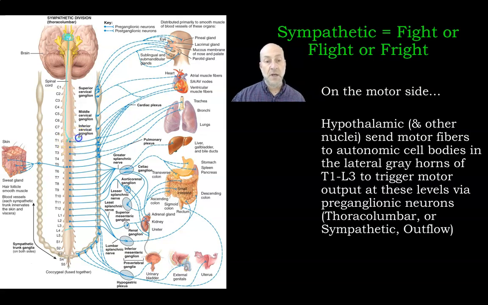You can see all these preganglionic motor neurons, all shown as solid lines. These are the ganglion, either trunk ganglion in a tall row here from superior cervical ganglion all the way down, or a second set of ganglion called prevertebral ganglion.